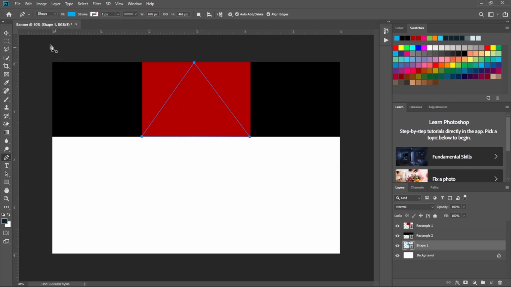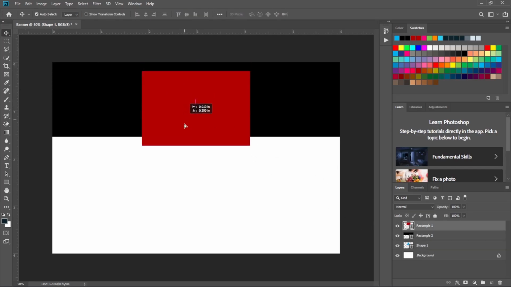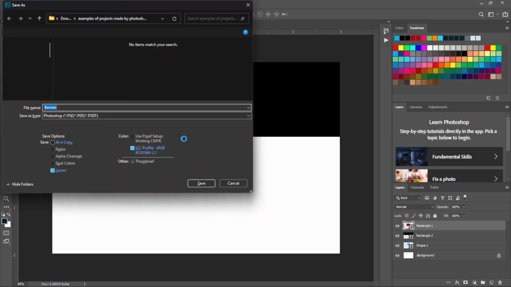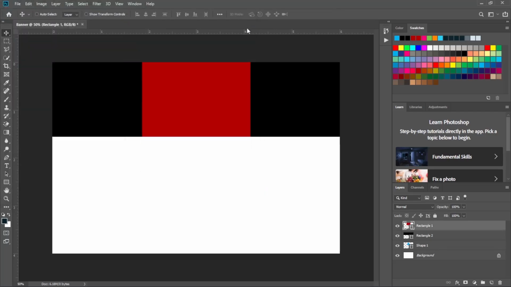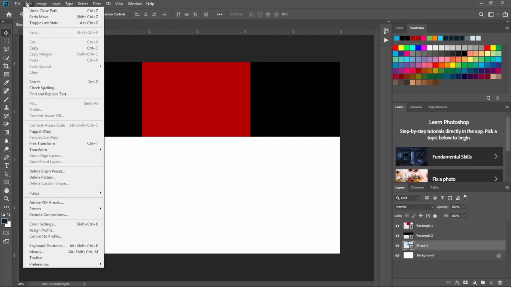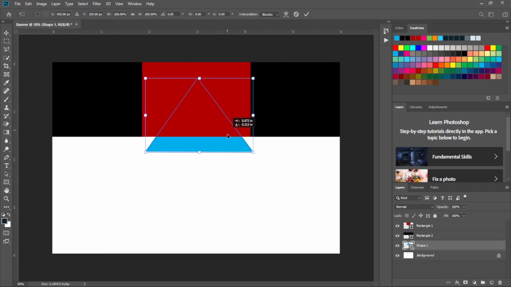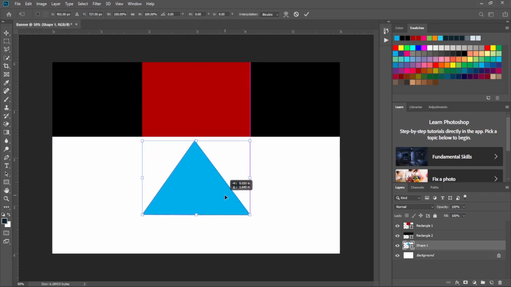So let us come and select the move tool. Remember, we have selected the shape here, which is a triangle. Then we drag it down. Sorry. Wait. Then select the triangle. Then you go to the free transformation tool. So you can see it has highlighted. Then you pull it down. Isn't so? So you have to pull it down after selecting the free transformation tool.